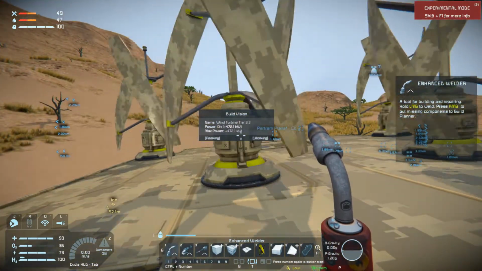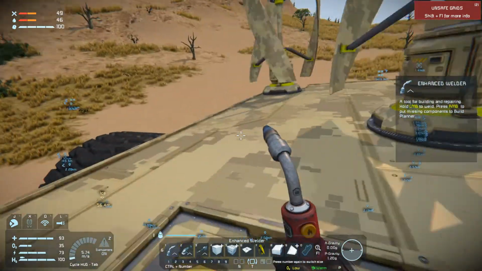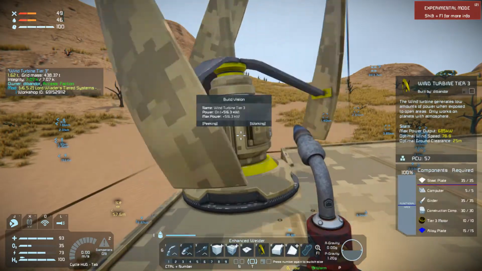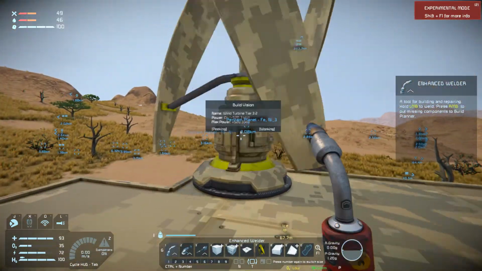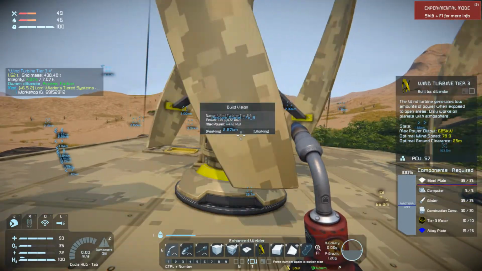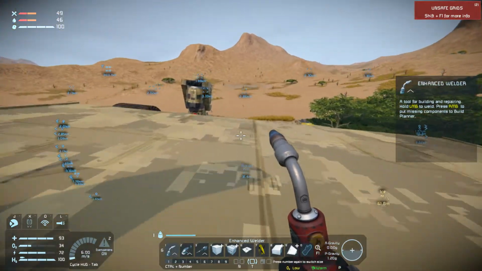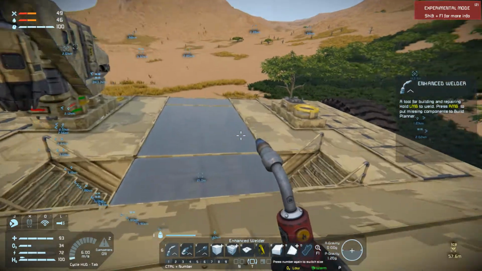Okay, so if that's putting out 472, then we're getting almost a megawatt of power just with these four in normal wind. Oh, we're probably getting a full megawatt. So that's what, plus 36, that's minus 28. Okay, so we're getting just under a megawatt.